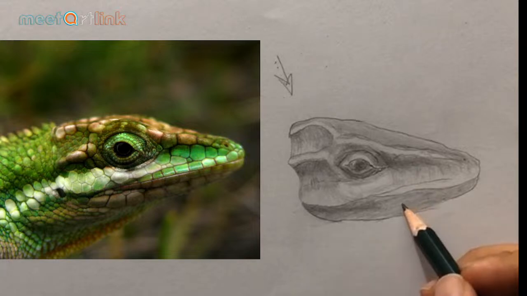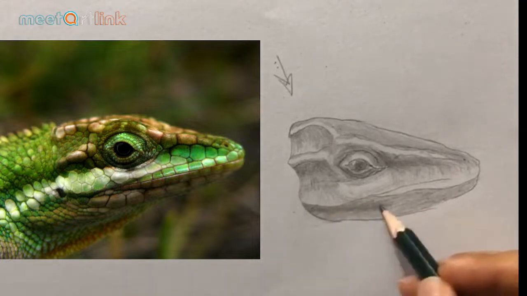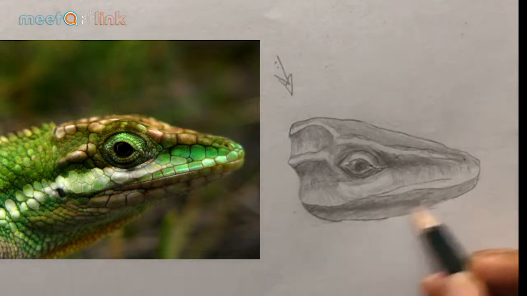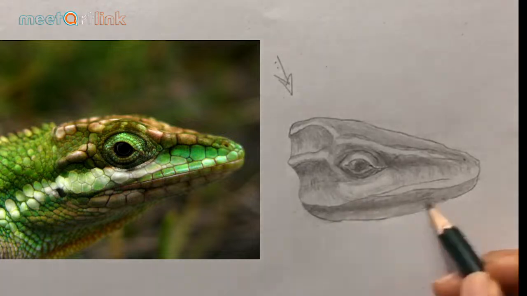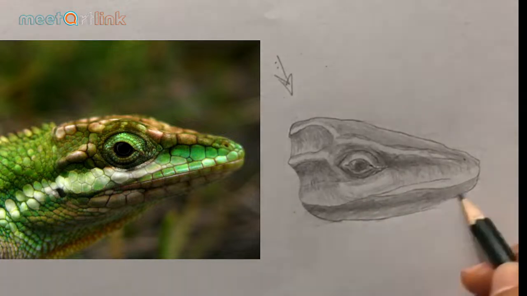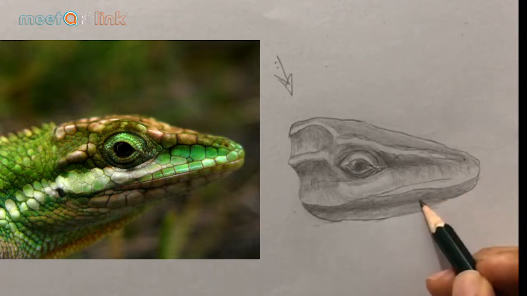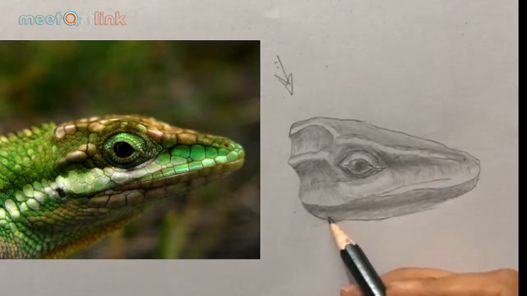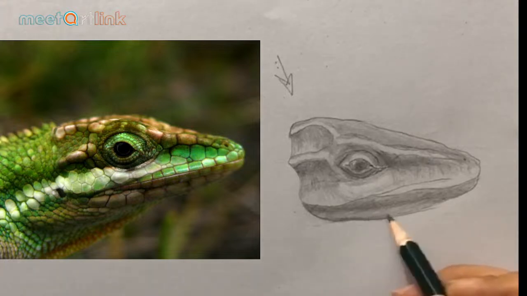If we look deeper into it, we see that there are more tones on it. Same thing with the lower part here. We have a light part in our shadow, and then we have a darker part.